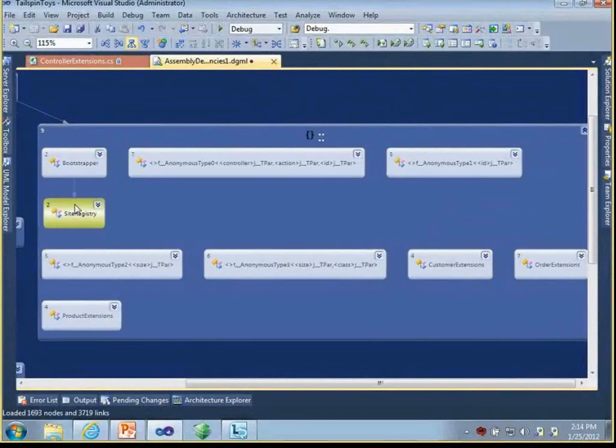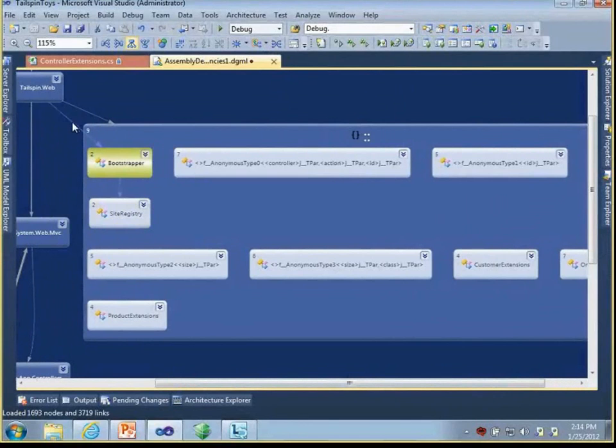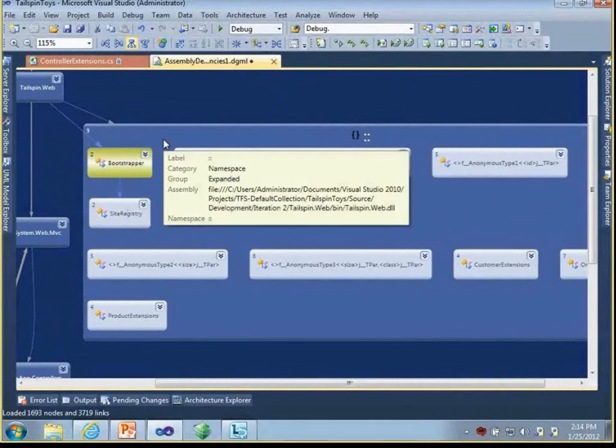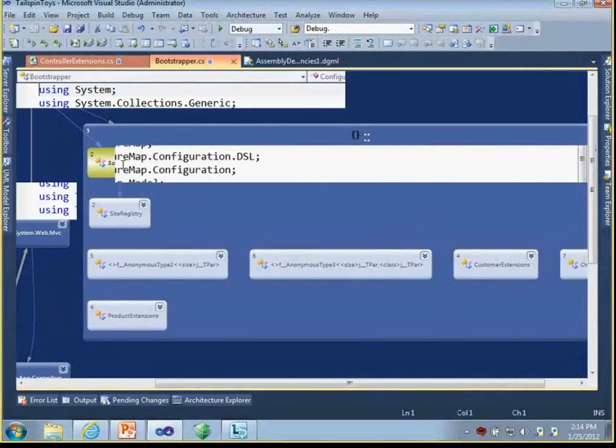Notice as I click on these things, you see the lines. Those blue lines indicate the pieces of code elsewhere that are dependent on them. And if I hover over it, you get this little glyph. You can traverse back and forth and see where the actual dependencies are. But in this case, I'm still looking really at the overall architecture or structure of this application. So Bootstrapper, Site Registry. I mean, what the heck? Let's double click on those and see what they are.